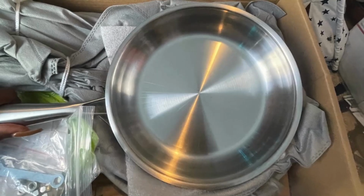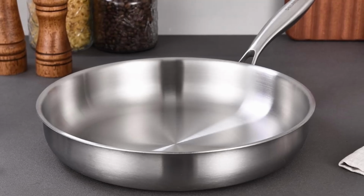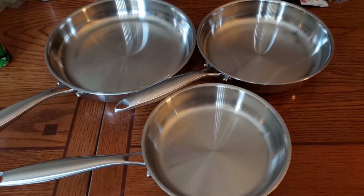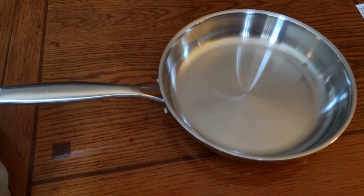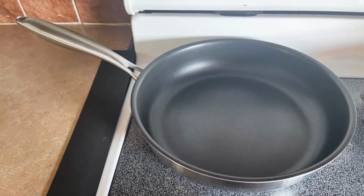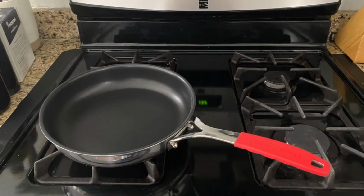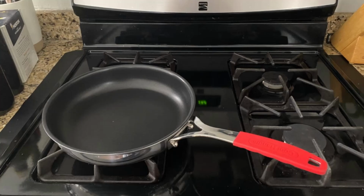7. Family approved and safe to use. The 1810 food-grade cooking surface ensures that the Delarlo pans are safe for all types of food, including acidic ingredients like tomatoes, without altering their flavor. The pans are PFOA-free and SGS certified, meaning they meet high safety and health standards. Whether you're cooking for your family, guests, or yourself, you can trust that these pans will deliver excellent performance while keeping your meals safe.